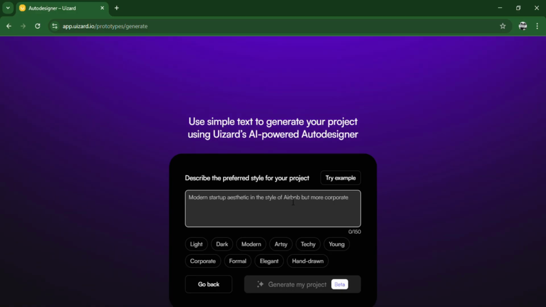I'm going to come right here and then I would say a modern landing page with a navigation bar, a hero section with a call to action button, and 3 feature cards below.